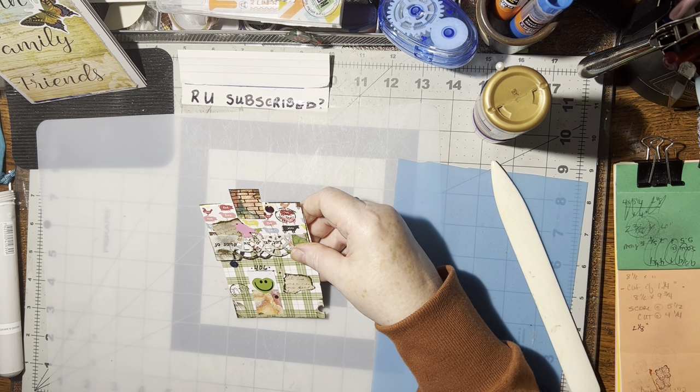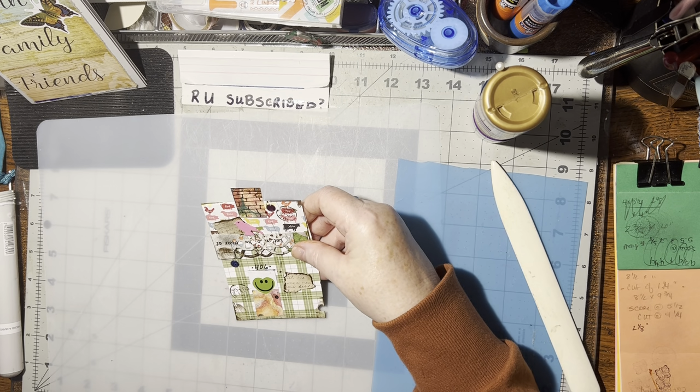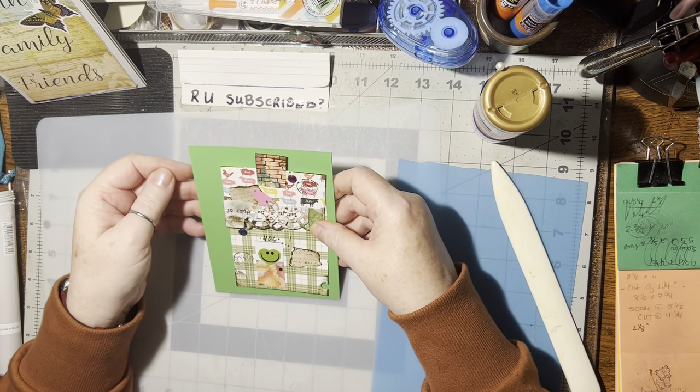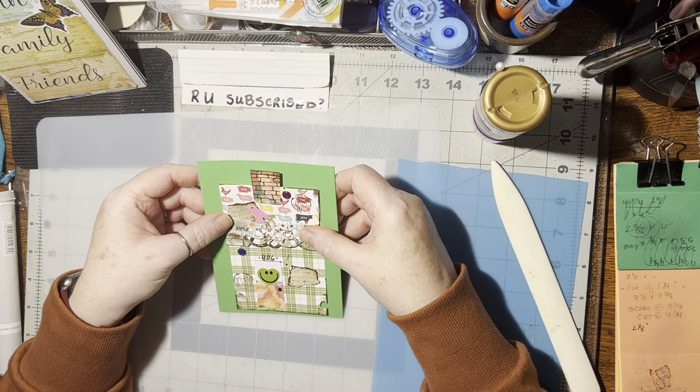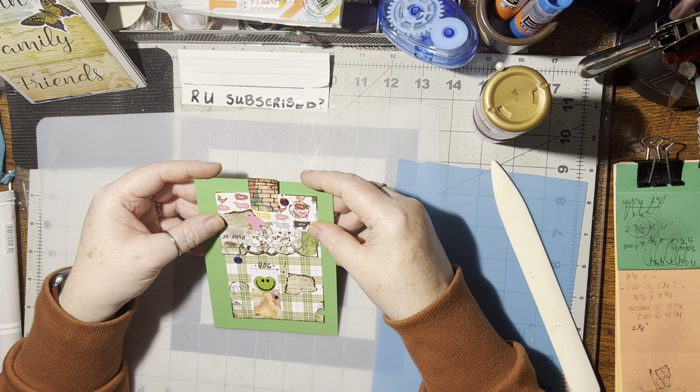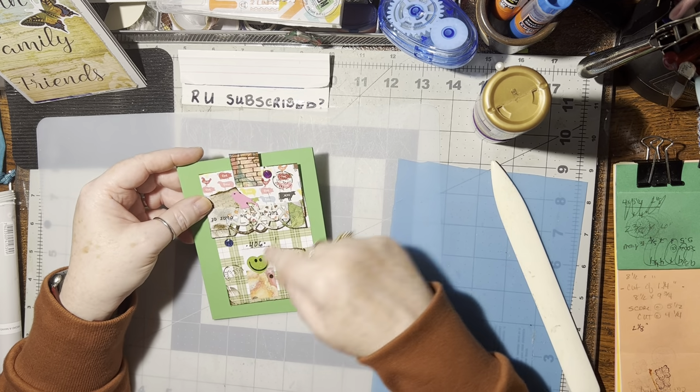How about... That yellow's kind of pretty. Green? Yeah. Green. Ooh, wow. That's bright. Ooh. Bright light. I love this. That is so adorable. And look how she's put the happy face inside.